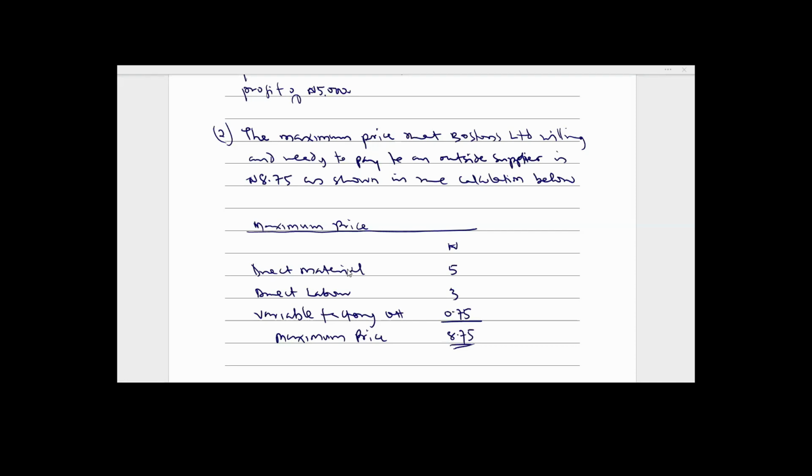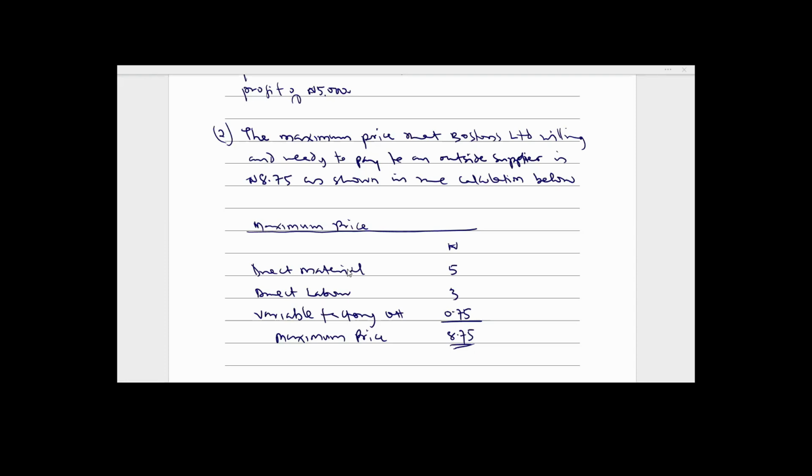I get your question. Whether you do it per unit or in absolute naira, it's still the same thing. Whether you quote 35,000 naira, which is the total, or you say it's 8 naira 75 kobo per unit, it's still the same thing. When you multiply 8 naira 75 kobo by 4,000 units, we get 35,000 naira, isn't it? So whichever way you do it, you are still saying the same thing.